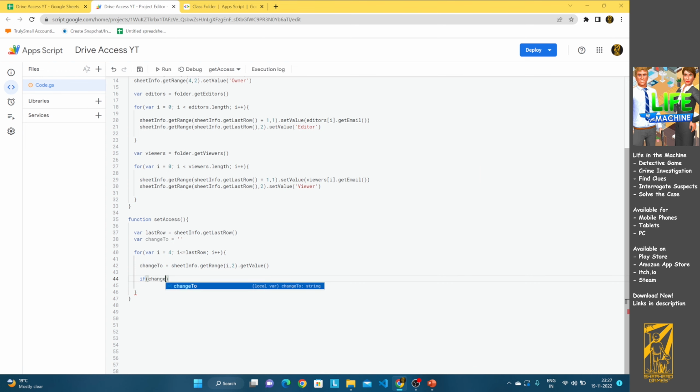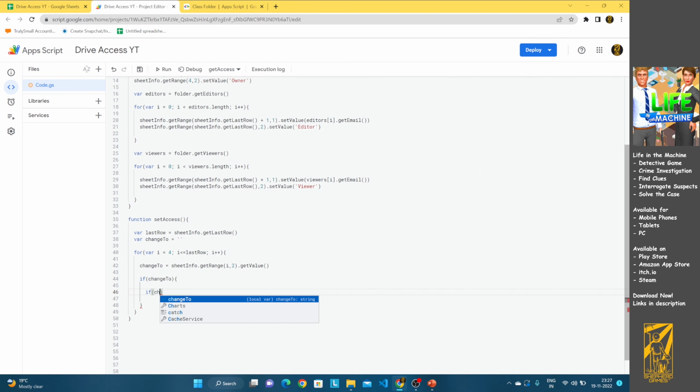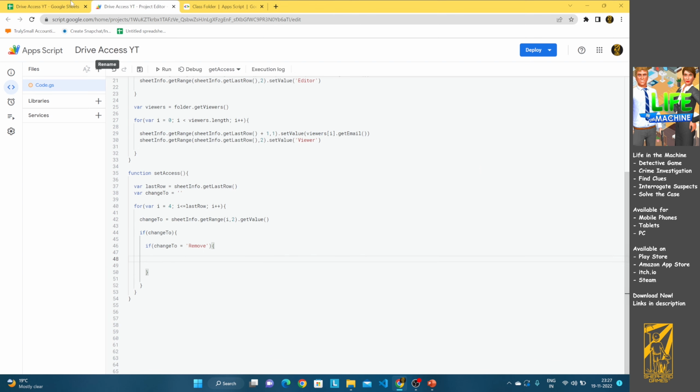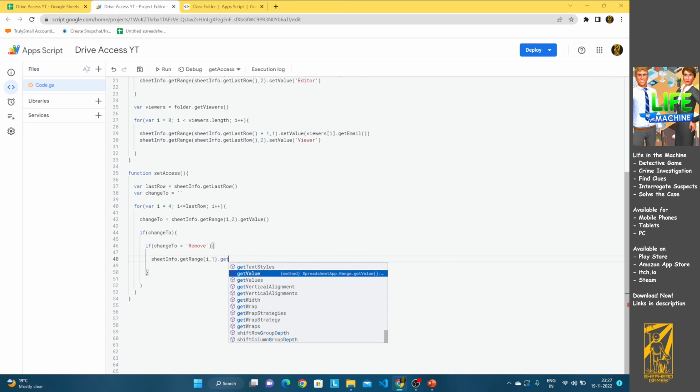So if change to is not null, we're going to check for each item. Change to is equal to remove. Okay, so if change to is equal to remove, for that particular item or email, we're going to revoke access for that person. So sheet info dot get range I comma 1 dot get value.